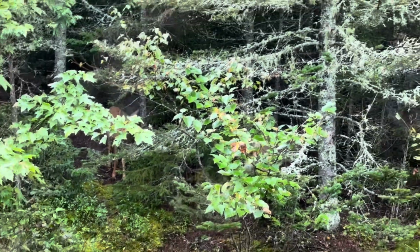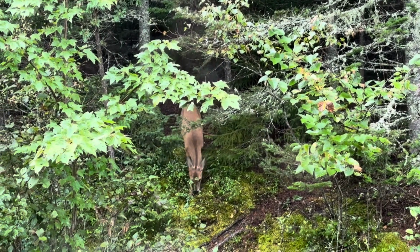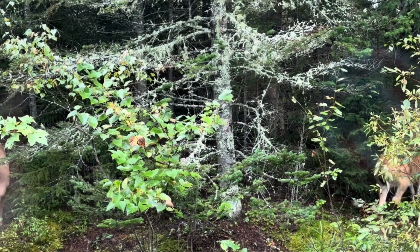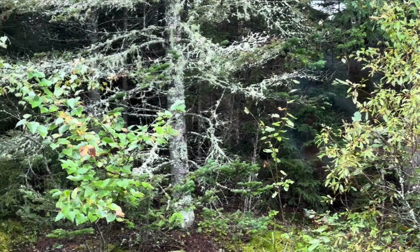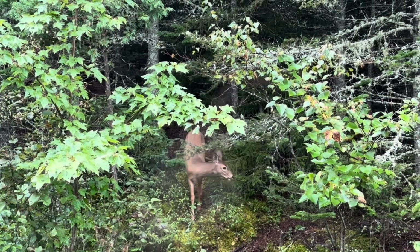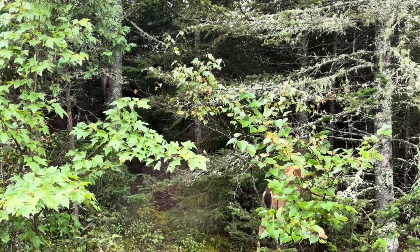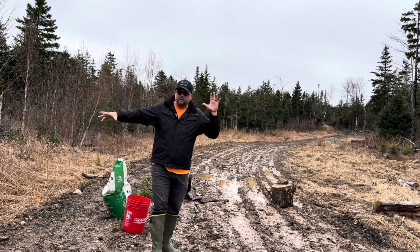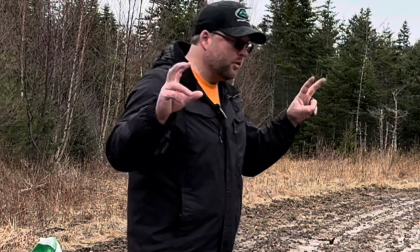They seem to always travel edges of fields, edges of thick pine stands that border maybe an old clear cut or something, where it's thick vegetation next to an old growth pine stand where it's more open woods. They'll follow that edge. They'll follow a swamp edge. And I'm sure you already know this when doing your preseason scouting and going out there scouting for those buck hangouts and stuff. I'm sure you found all your deer trails bordering swamp edges, bordering field edges, bordering where the different stand of forest comes up and butts up to an old clear cut that's real thick, grown up with thick vegetation. Those deer trails are going to trail those edges. They're known as creatures of edge.